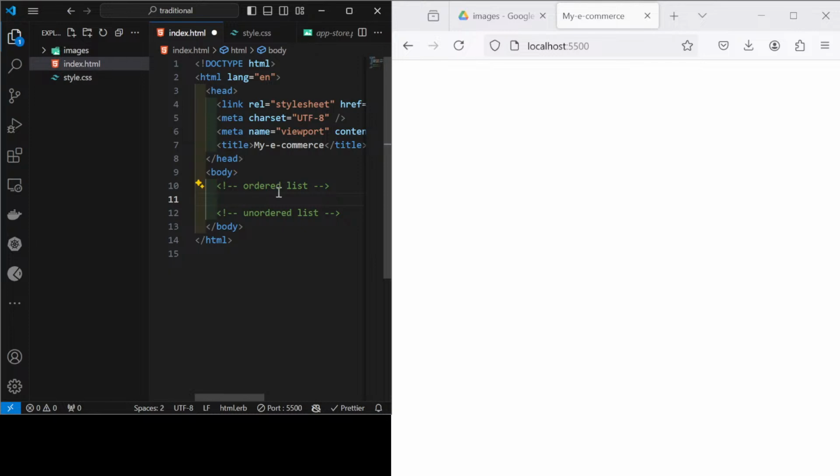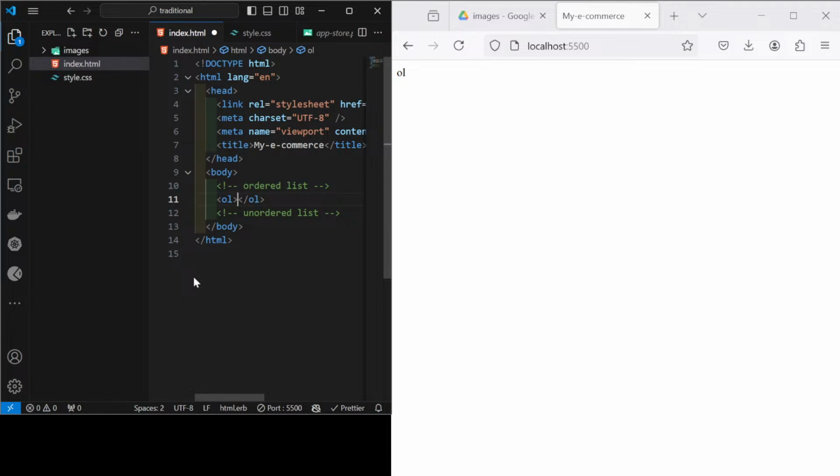I want to create ordered list. Ordered list is OL. So I will type OL, and it's going to give me something like this, image abbreviation, and I'm going to just press tab to give me this OL here. OL means I want to create an ordered list.